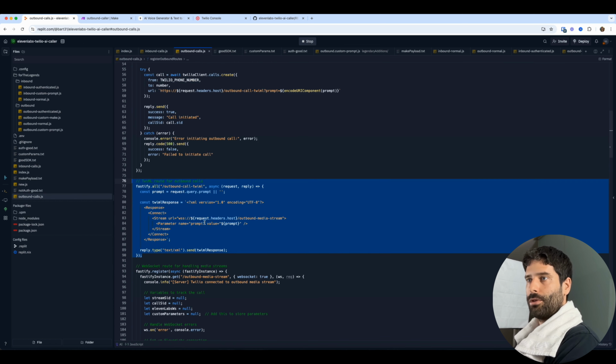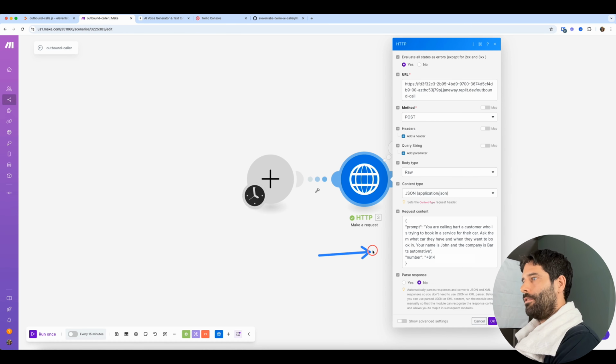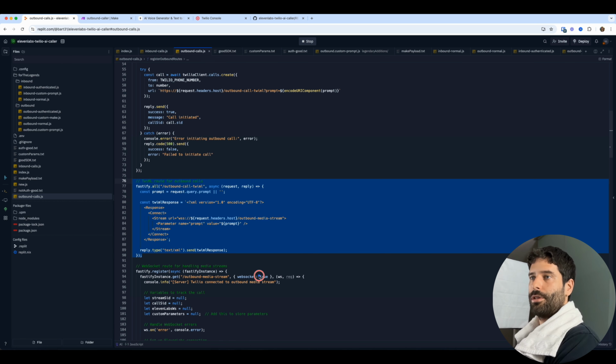So in outbound call.js, the main thing that we're doing is we're basically taking the variable that we sent from our make.com. As you remember, if I open this up, we've got a prompt variable and a number variable. Over here, we're just saying, let's get that prompt variable and save it to prompt, for example. And then we're feeding it through from this webhook into our media stream. So this is what I was talking about before. If you're an inbound call, you want to make a pre-call webhook. This is how you pass that parameter in this TwiML response.